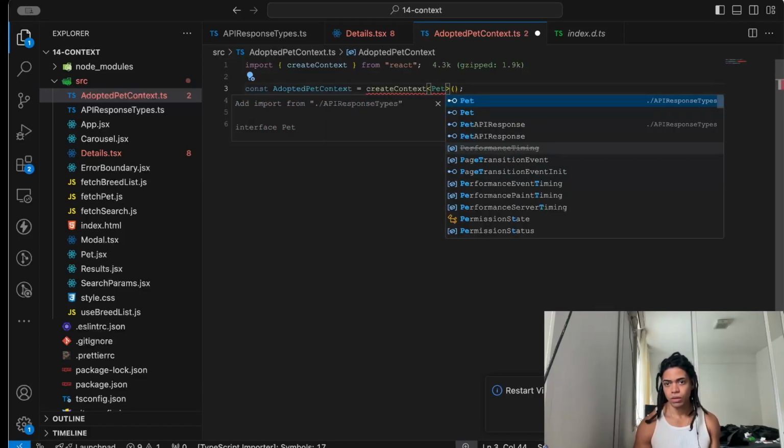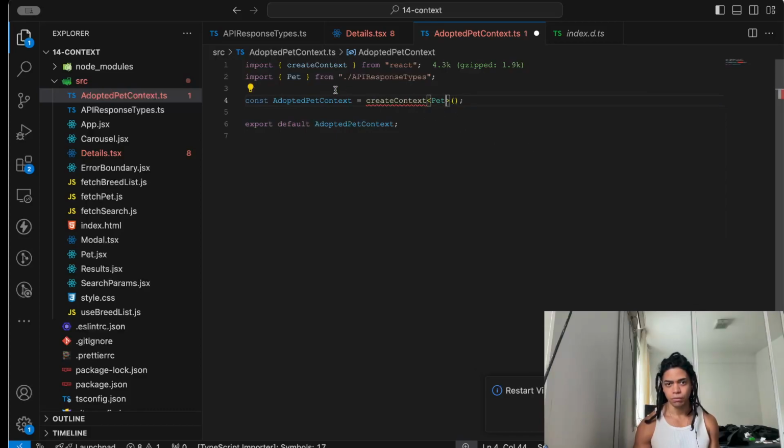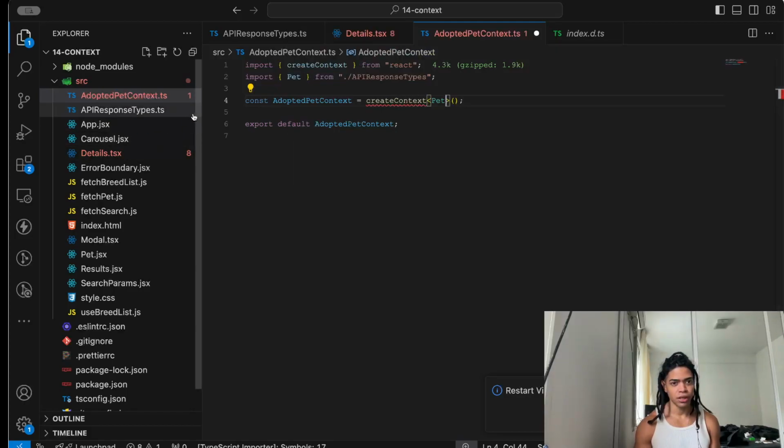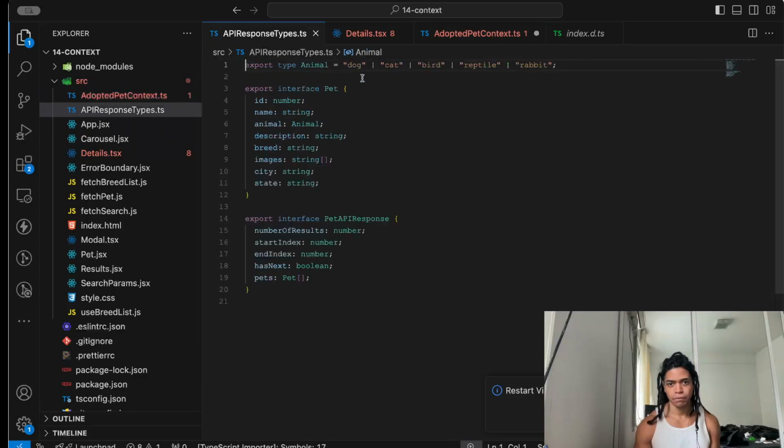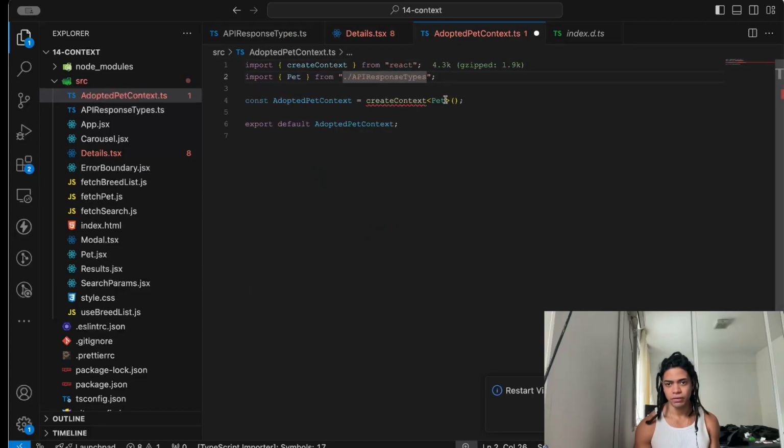So this default value must have the shape of this, where in our case it is the pet. Exactly. It must be with the shape of the pet.